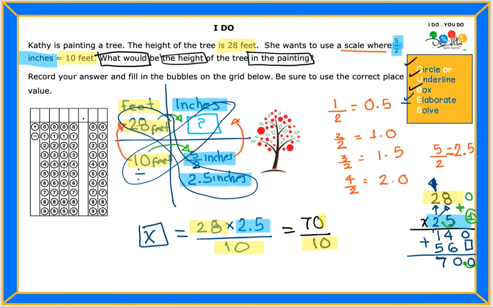And dividing 70 by 10, guys, what's going to happen to the 70? Is this number going to get smaller or bigger? It's going to get smaller. It's going to be divided into 10 pieces. Like the symbol here says, divide this into 10 pieces. So 10 times what is going to give me 70? Yes, it's going to be exactly 7.